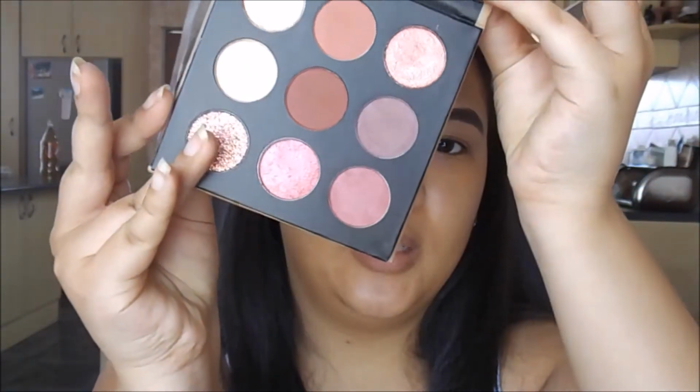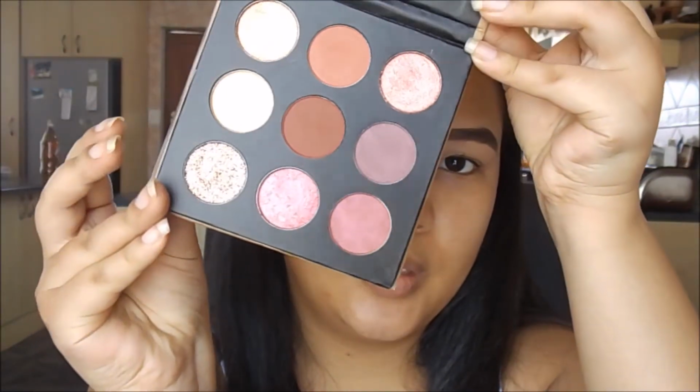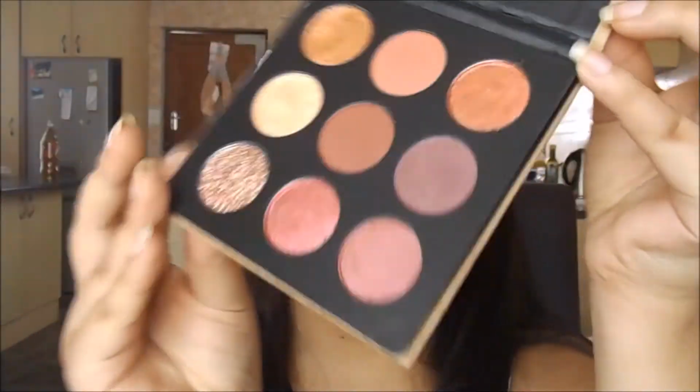Now I'm going in with the Essence Ho Ho Ho palette, and I haven't even opened it, you guys. This is a real first impression. Some people say first impressions and then they've swatched it. No, this is what the palette looks like inside. Basically, guys, I'm so excited to work with these shadows. They look so pretty.